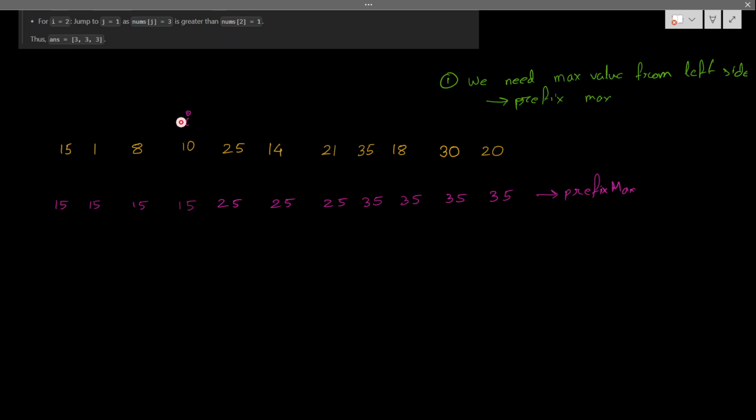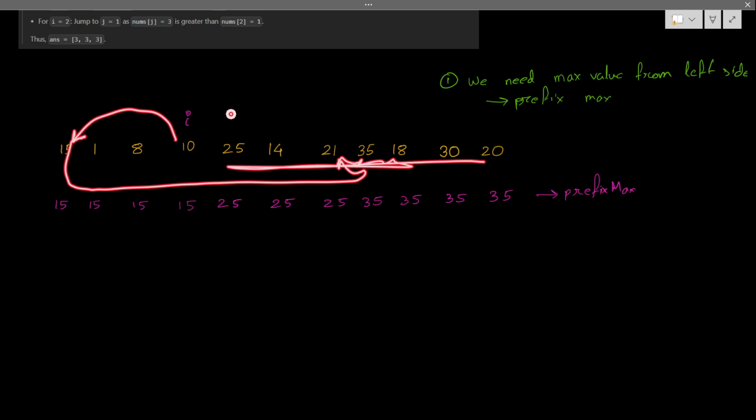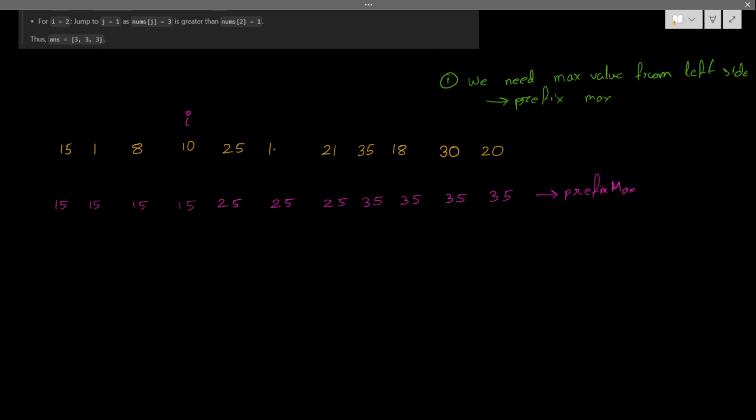There is a reason, as I told you: from the left side I always have to take the maximum value, so that I get a higher number of possibilities to find a value smaller than this. But even if I take the maximum value of the left side, there are no other cases I can travel to. Not here, not here, anywhere. Let's say it is 16. Yes, I can go to the 14 place, but now I cannot go to any other places, because everything is higher than 15. So I cannot go.